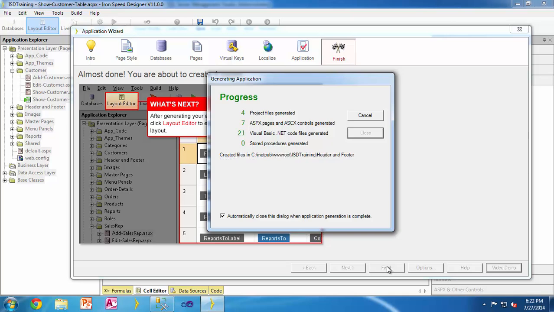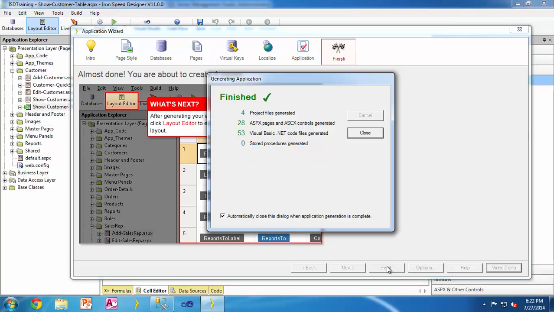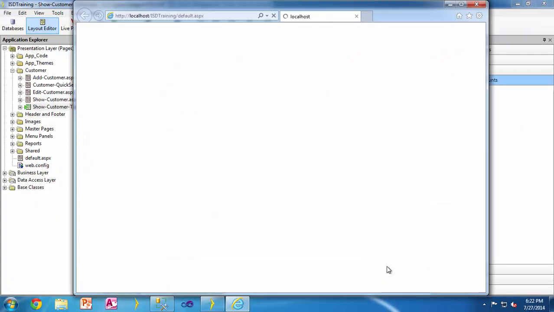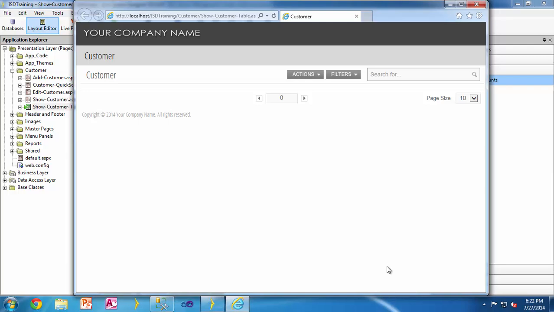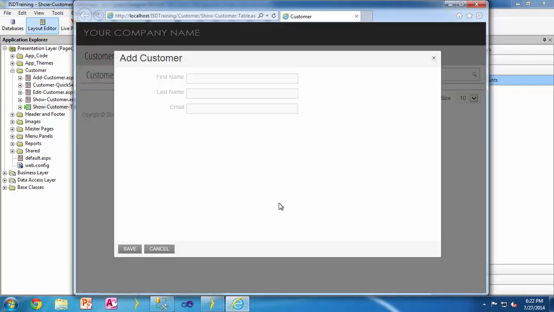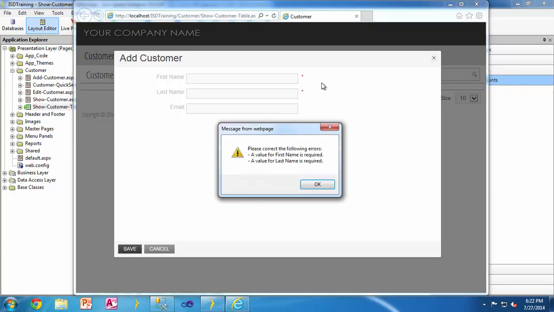I highly recommend spending sufficient time in the beginning of the database design before you dive into the application. We usually spend a week to 2 weeks with our customers just designing the database because it is that critical. As you can see, the system went into customers. You want to add a customer. Right away, the system automatically named the fields first name, last name, email, and two fields are required, the two fields which were defined in the database as being not null.